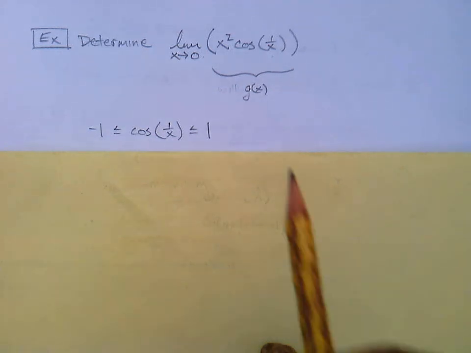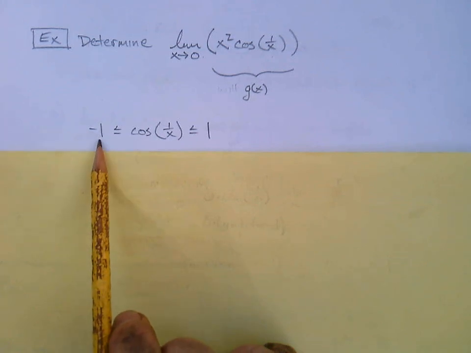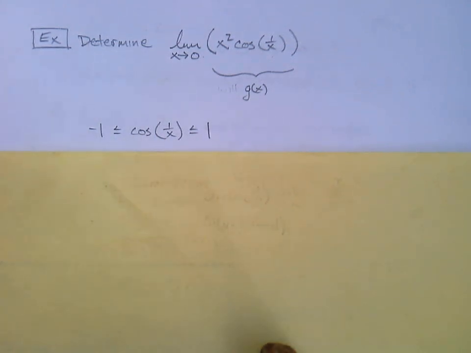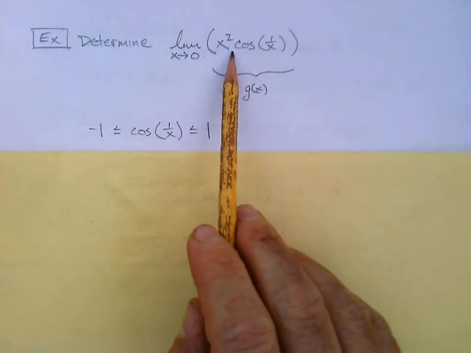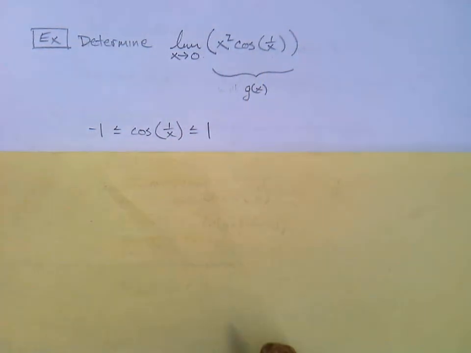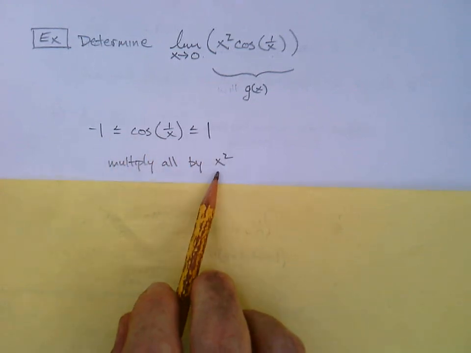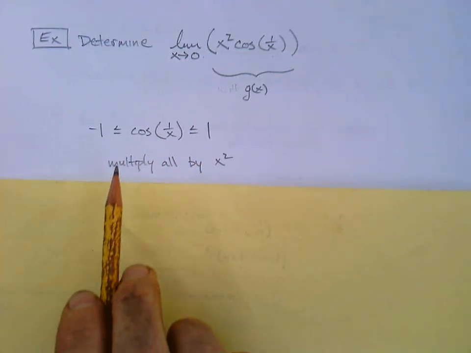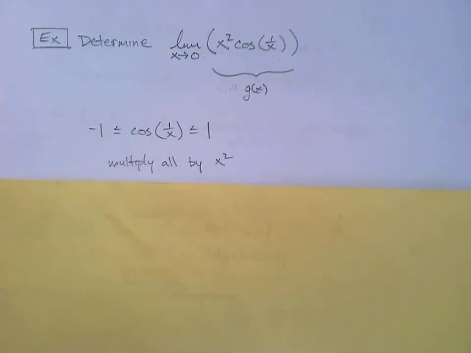Okay, so that's where we're going to start. Say, okay, I can take that cosine and just begin. So now we see the three parts. We're not there yet, but we're building towards it. Now what are we going to do? Well, we notice, okay, but the g that I'm after, it's not just cosine 1 over x, it's got this x squared as well. So here's what we can do. Multiply all of these, all three of them, by x squared. I'll multiply in here, but then that means I got to multiply these as well.